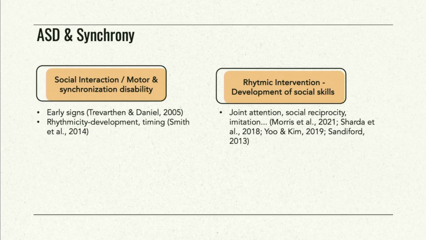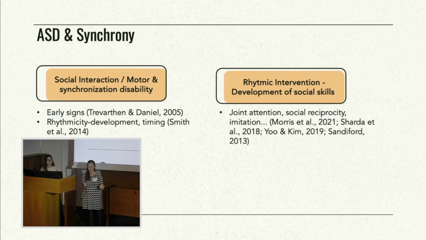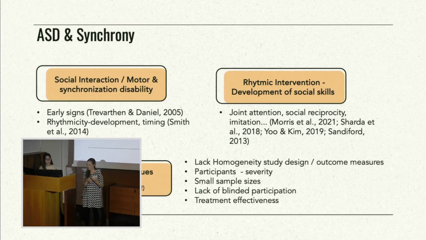And as we all know, there is literature outside of autism linking this ability to synchronize, to be together in time, to our social abilities. Think of the literature showing that children who synchronize on a drum with an adult are subsequently engaging in pro-social behavior more than those who don't synchronize, for example. So there seems to be some connection here.